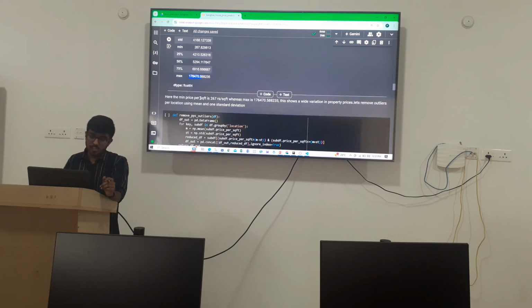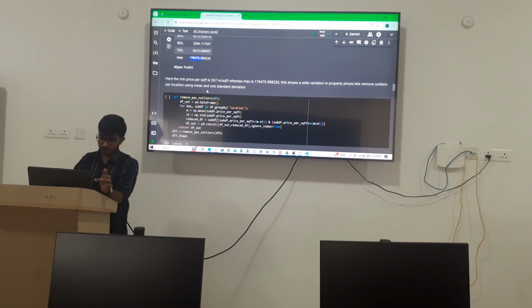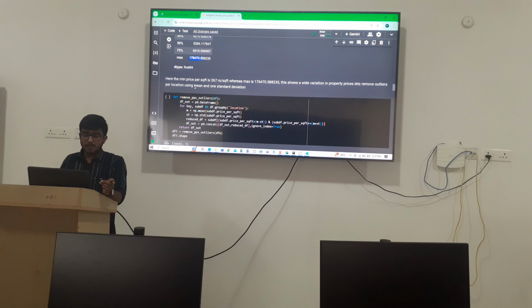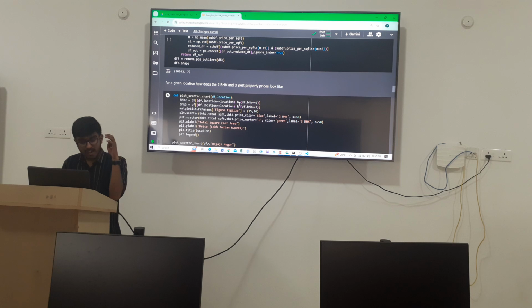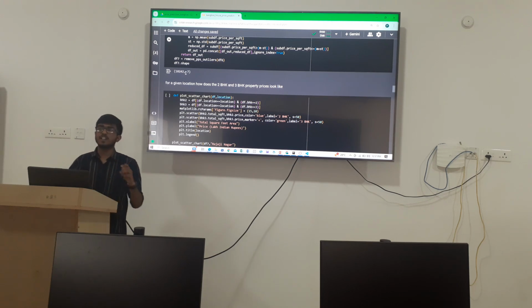So we'll start to remove that by the standard deviation and mean process. Once we removed that, we reduced the data set to 10242 rows with 7 columns.